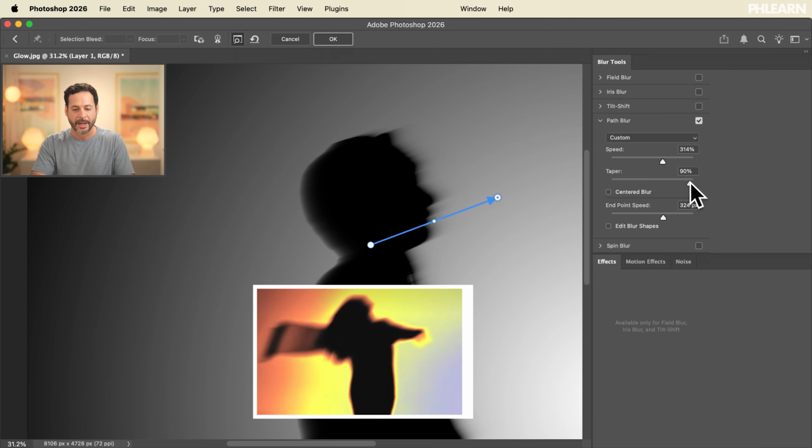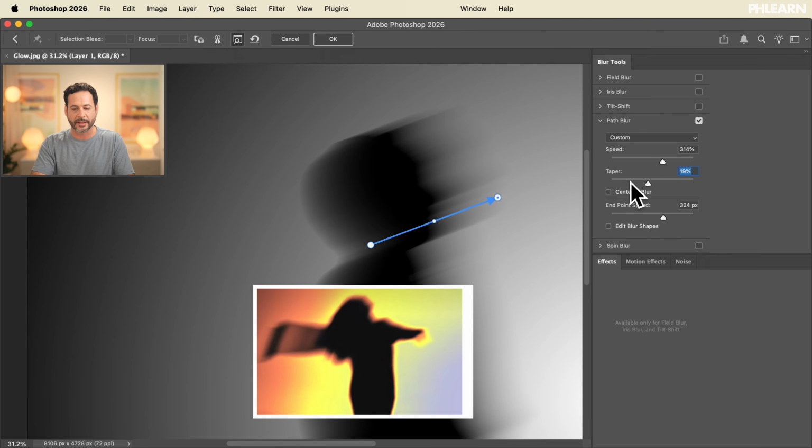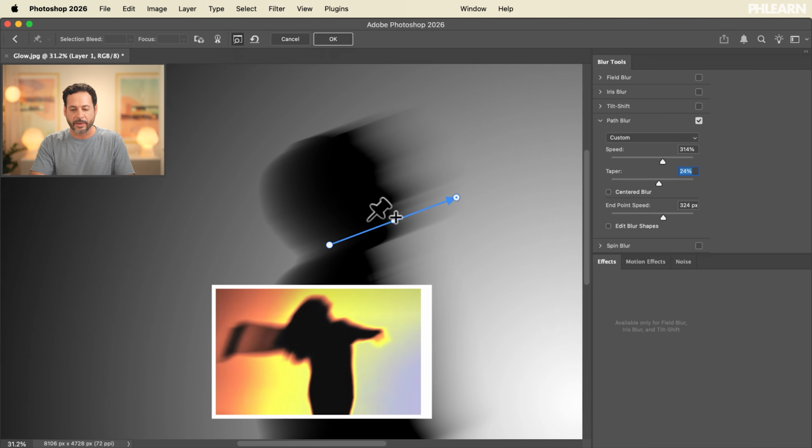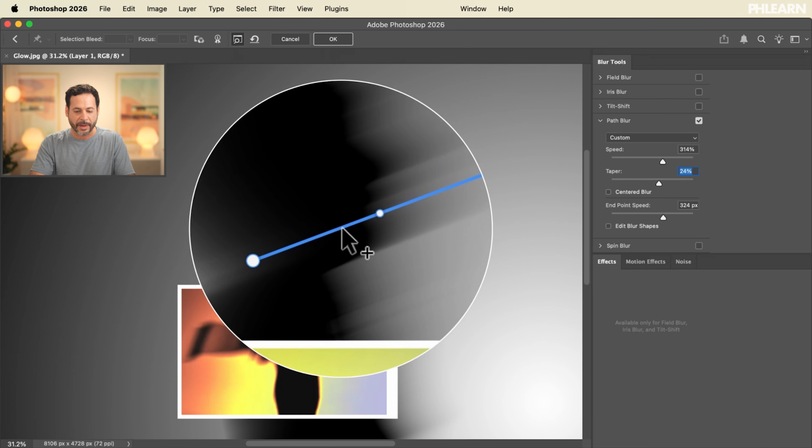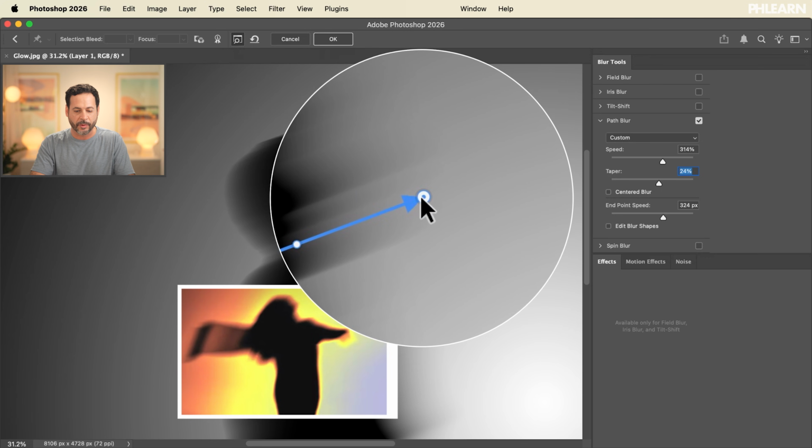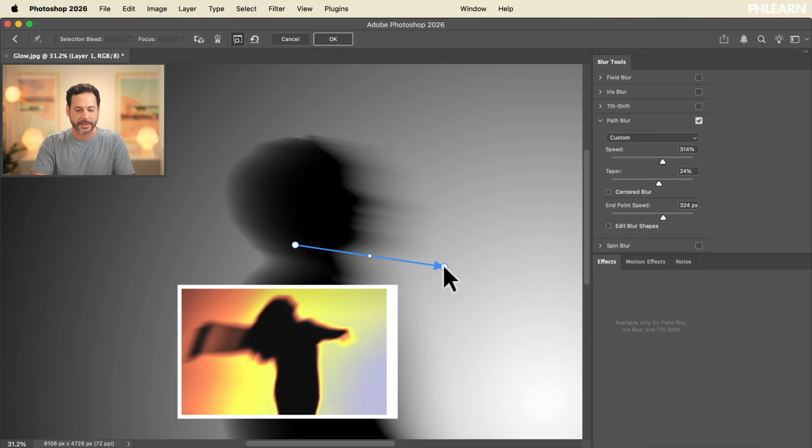It looks much cooler. And with the taper, you can see as I lower down my taper, we have more of a blur. As I increase my taper, it just kind of fades off. And this is how we get these interesting effects. I absolutely love it. Now, here's the cool thing. I have my control points. I can click on any of these control points and move them at any point in time, okay? And remember earlier we made a smart object, which means I can actually come back and change these settings at any time.